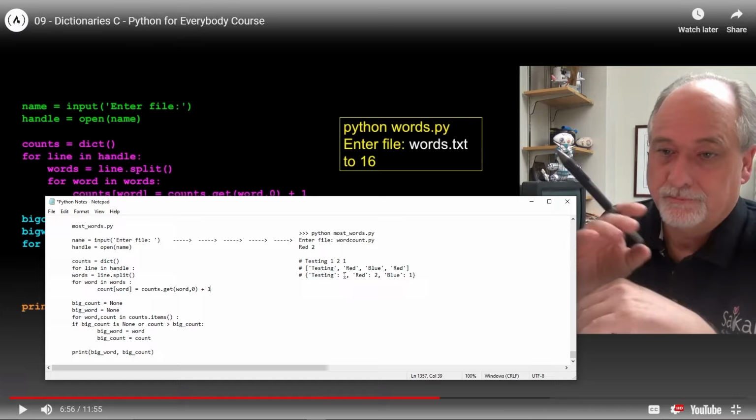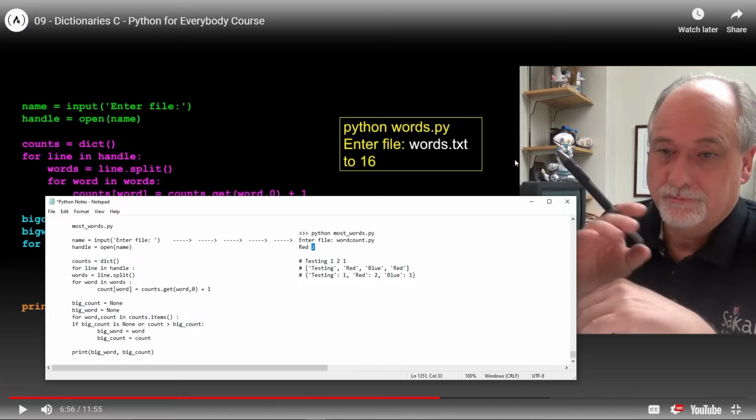So is 2 bigger than 1? Yes, it is. So now the word's going to be red, and the count's going to be 2. And then it'll go over to blue, and the count's 1, so it's not going to do anything because the count is lower than what it has been since we turned it to 2. And now we're going to print big word and big count, which will print red and 2 like that.